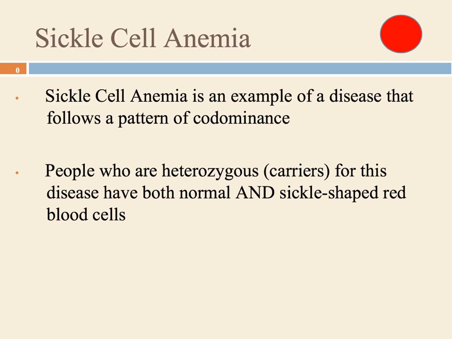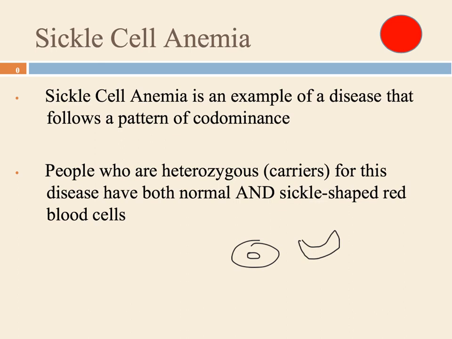So sickle cell anemia. You heard me talk about this earlier in the year when we looked at red blood cells underneath a microscope. Remember, they had this kind of disc shape and it was kind of concave here. That is a typical red blood cell. But when you look at individuals that have sickle cell, the red blood cells, remember, because of a mutation with the hemoglobin, end up looking more like a sickle or a scythe that you see here.